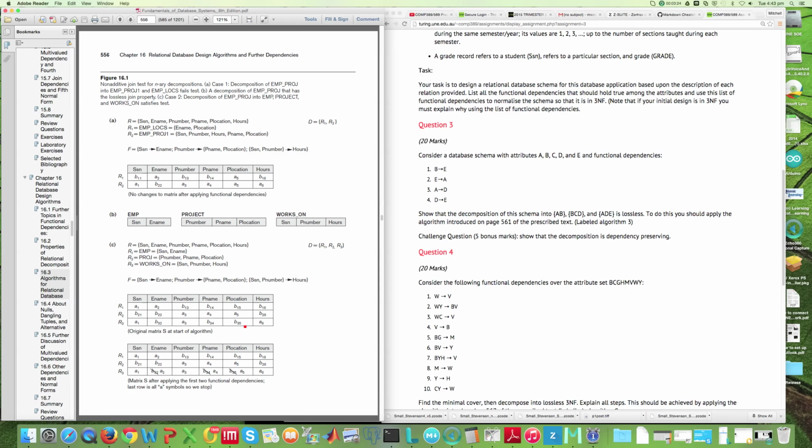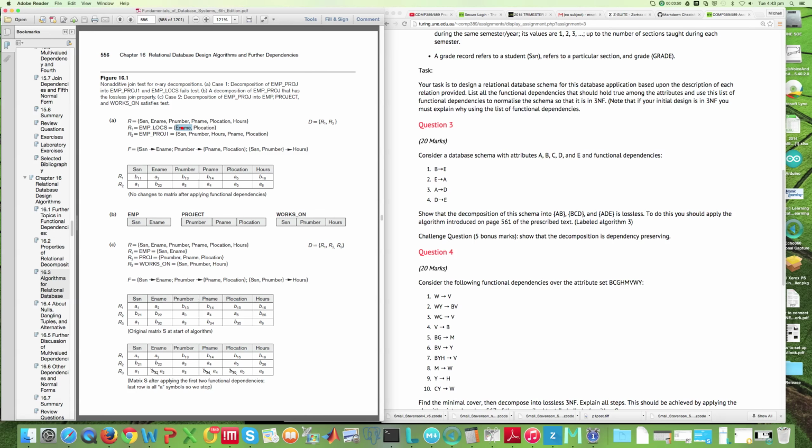Now if we look at example number A, we didn't run through example number A in the lecture because it's actually a negative example, and I wanted to show you a positive example to introduce the concept. We've gone straight to the first step here and substituted in our A values. You can see here we've got relations 1 and 2, employee locations and employee project 1, are our two relations.